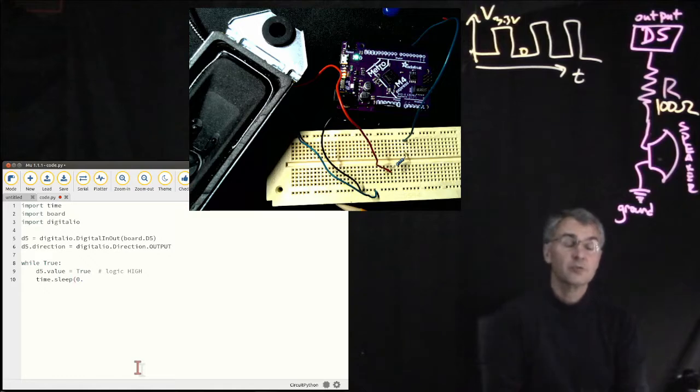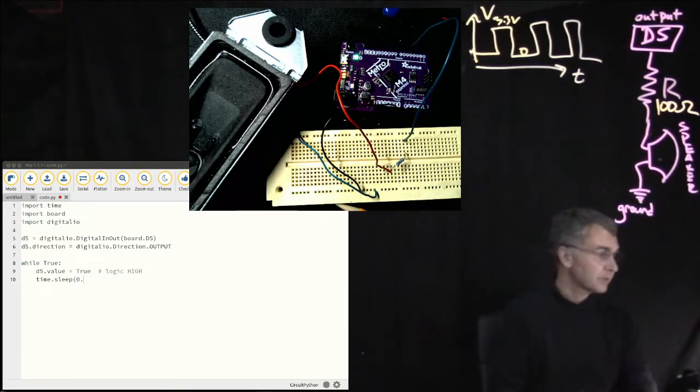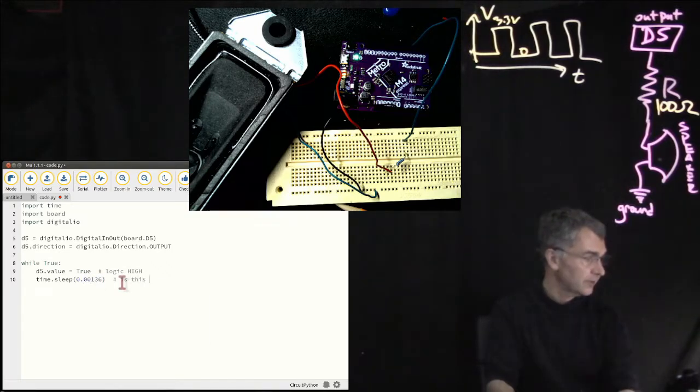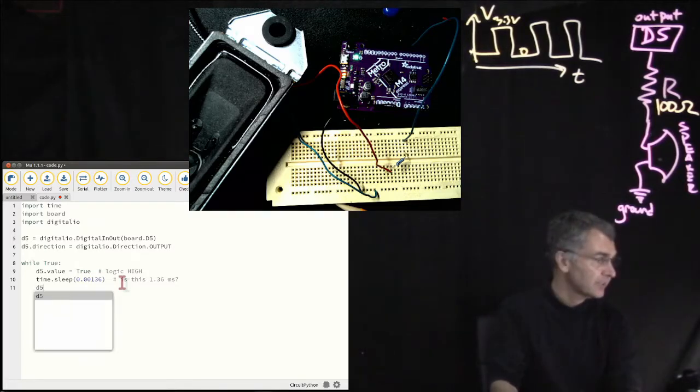So if we wanted 440 hertz, that is a period of roughly 2.27 milliseconds. So in principle, we would want to sleep for 0.00136. Is this 1.36 milliseconds? I am going to guess that this will not be at all an accurate 1.36 milliseconds, but let's see. And then we'll say D5.value equals false.